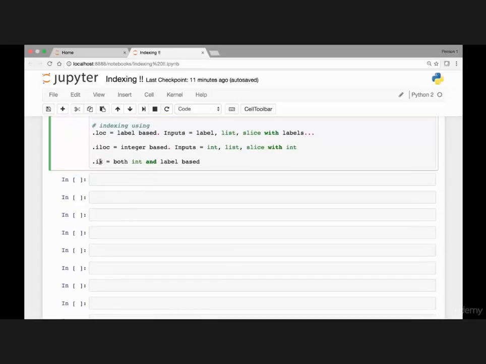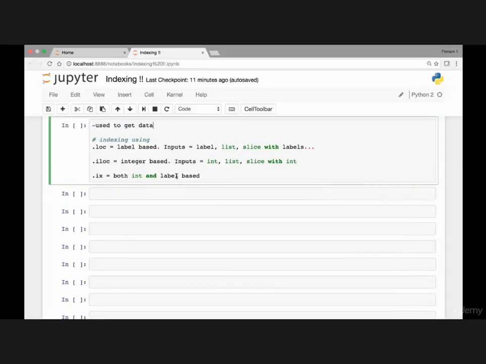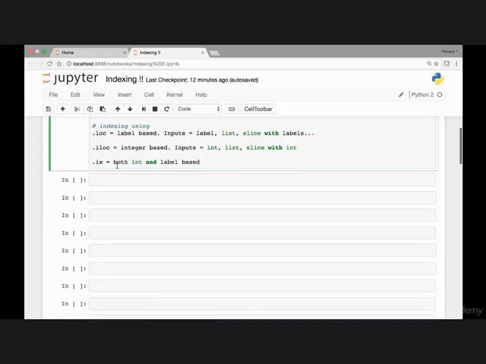Okay, the third type is the .ix method. The .ix method supports both integer and label based indexing, but it's primarily label based, and it accepts all the inputs that we use for the .loc and .iloc methods.